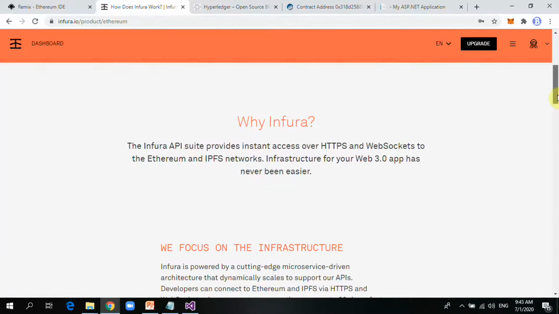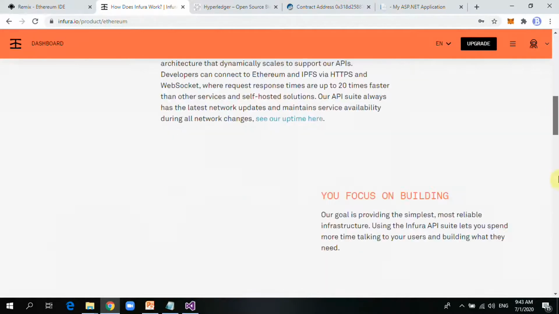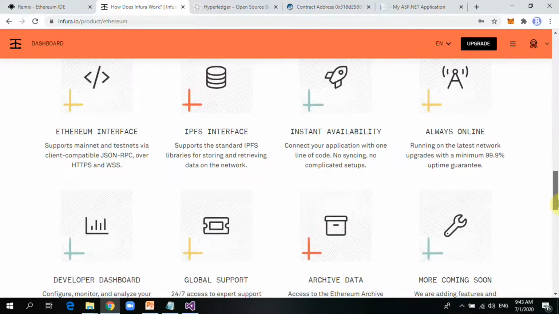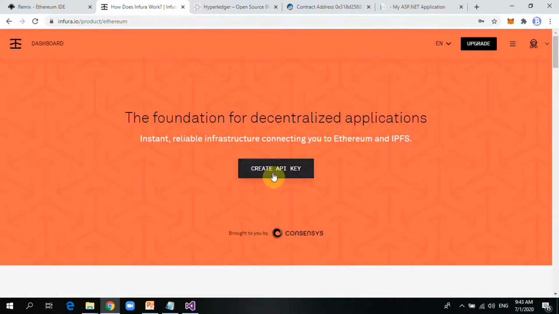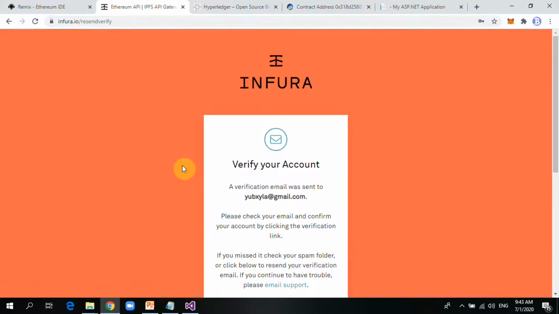So now the next thing to do is you get your API key, and then you can see a whole lot of things you can actually do here. Support mainnet and testnet. Now that's a beautiful thing. Support testnet for testing your applications instead of using the mainnet to do that. So click on this.